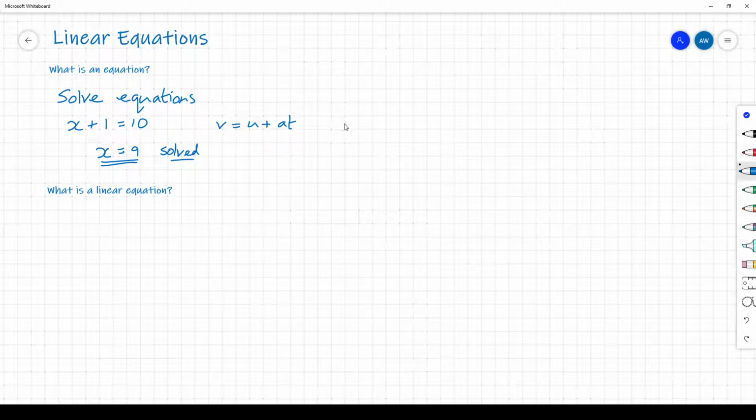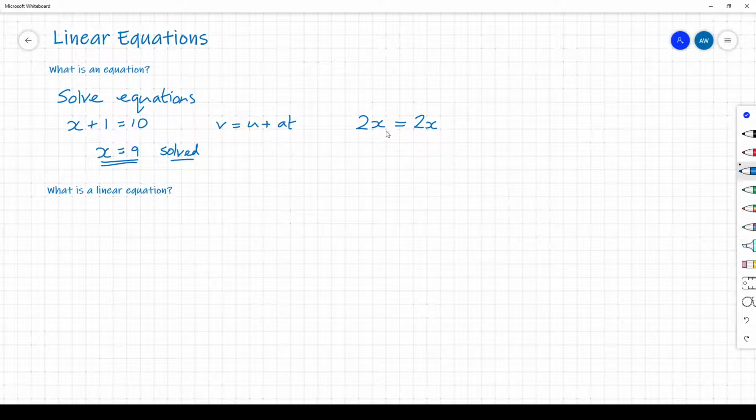A common misconception is that anything with an equal sign is an equation. Well, it's not. Okay, formulae is plural, sorry, for formula. Formulae are types of equation, and so are these. But this, 2x equals 2x, is not an equation. Okay, it's an identity. We're saying this side is just the same as this side.